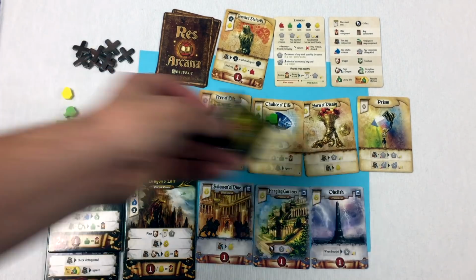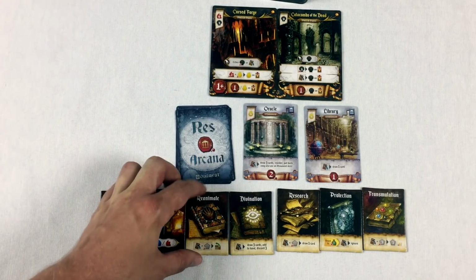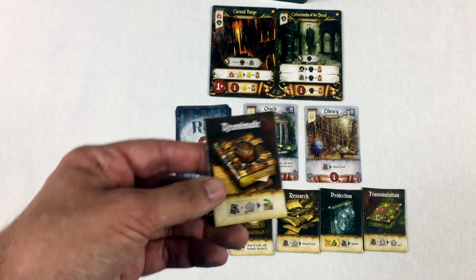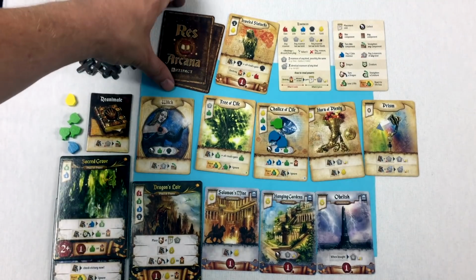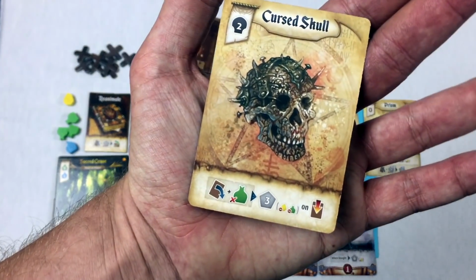So we're passing, and I've got to really ask myself, what do I need to do to get stuff? Probably reanimate is going to be my best bet because I have a lot of really powerful actions. If I could get another one of those actions, that would be great. Okay. And of course, I'll draw a card and Curse Skull. That's fine.